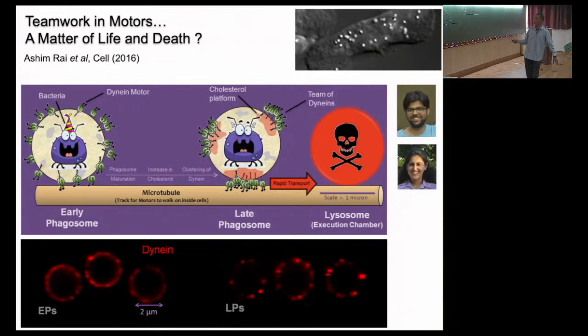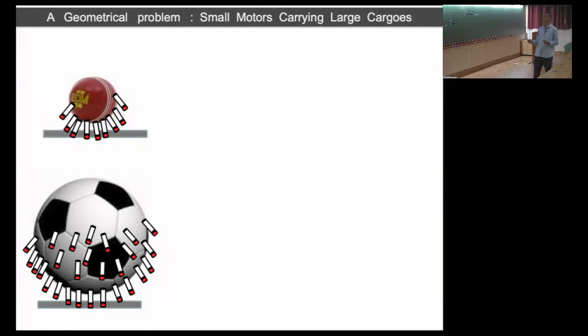In this situation, in contrast, you have a lot of microtubules which get here and you effectively increase the team size, okay? And they can generate large cooperative forces, and let me come to that a little bit. So this is what you have, okay? So imagine a cricket ball which will fit in the palm of your hand, or a football, which is much larger. And these are supposed to be cigarettes, so I'm just trying to scale it to that ratio, depending on the size of the cargo to the motor.